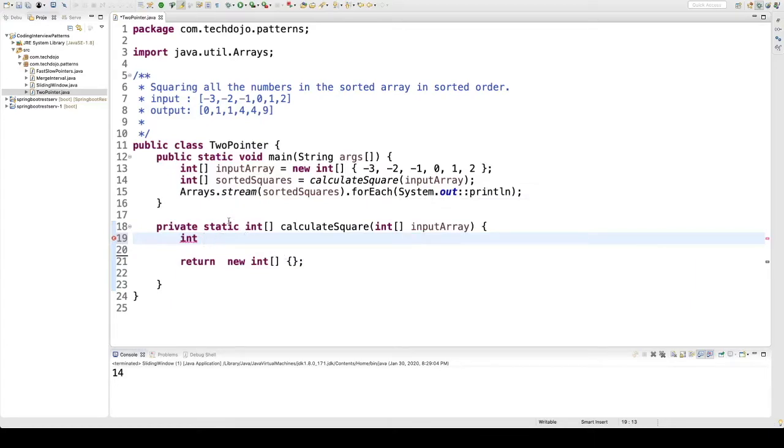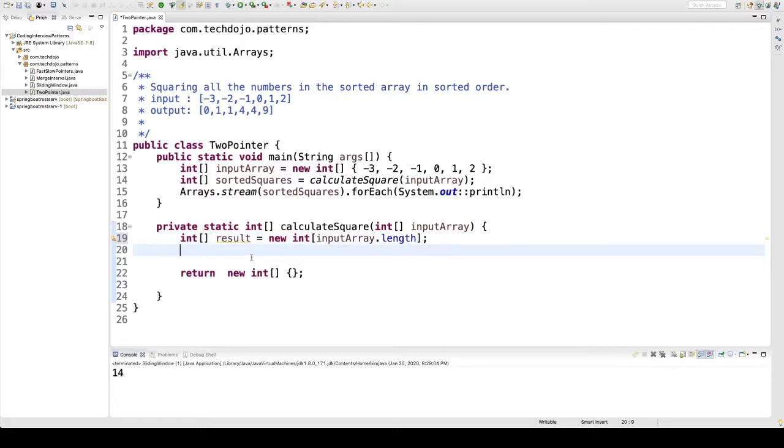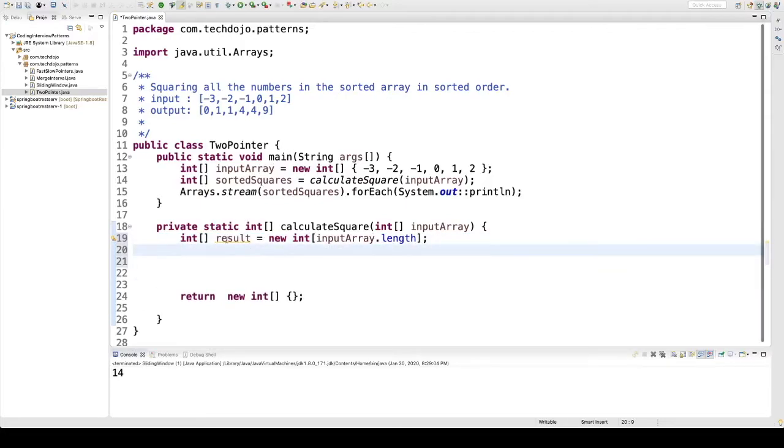Now, in two pointers, try to name the variables according to the operation they are used for, so it's very easy to see what you're doing. Now I can tell the variables required: we need a result array, which can be the size of the array length. And then while solving this, we need a pointer where we are trying to set the value.